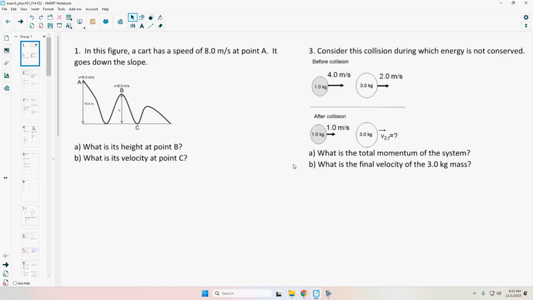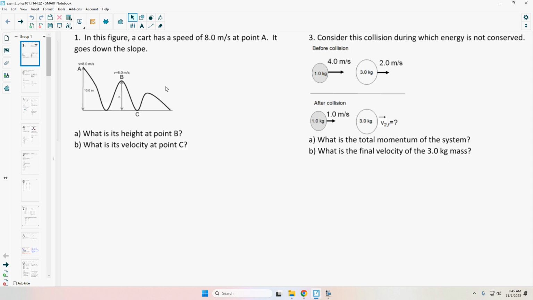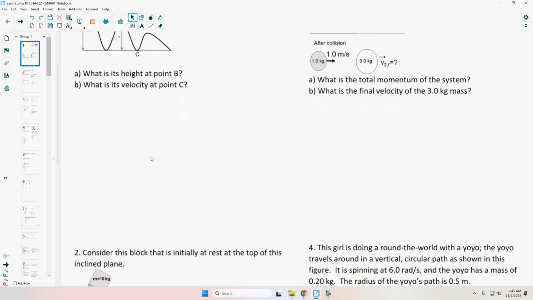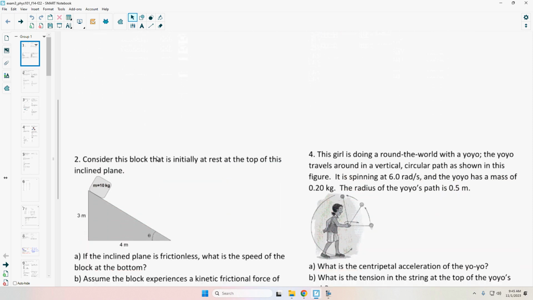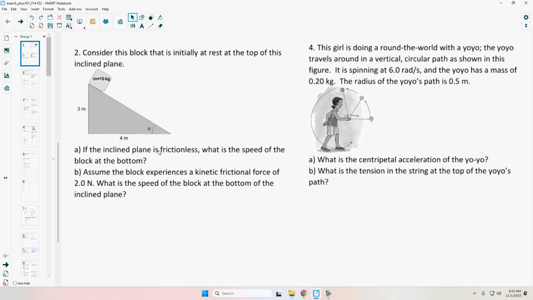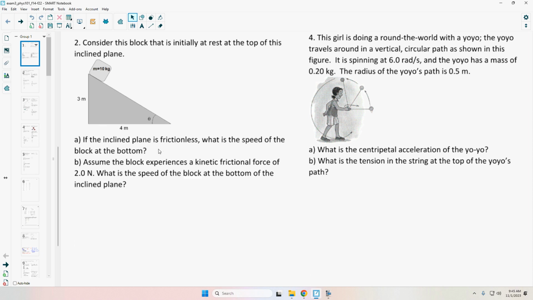Although you'll find similar free response on other exams, I have worked through numbers 1, 2, and 3 on this exam, and we can do those again. But now I want to work through number 4. We've done problems similar to this, but this is what's going to be on your free response. There's something really similar to it.